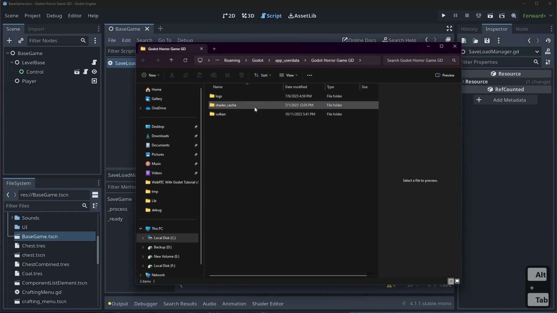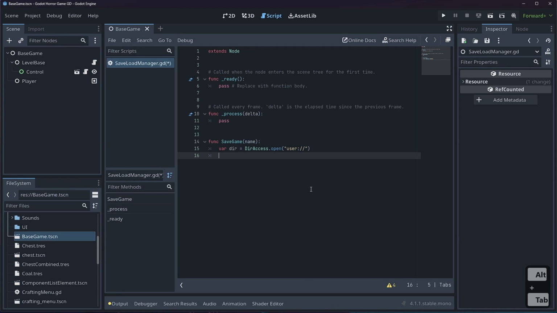Now, we could just store our files right here and be good to go, but what would probably be better is if we actually created a folder called saved games. Now, I'm going to check for that in the code so that way we don't actually need to worry about it when we install it on the end user's machine. So I'm going to say if not dir exists, and I'm going to look for a saved games folder like that.